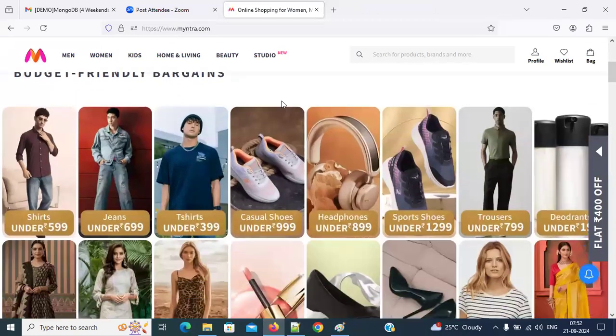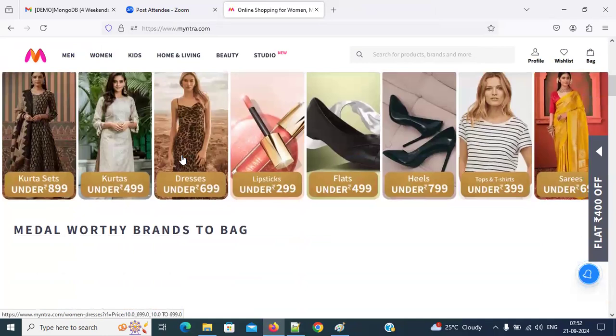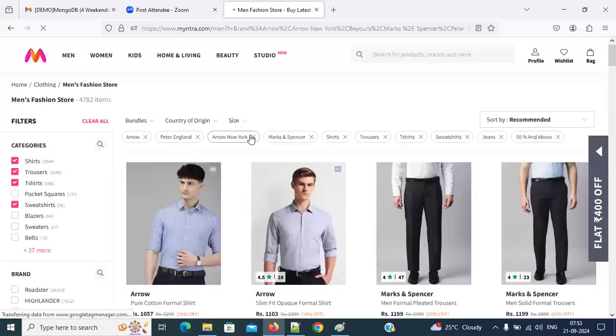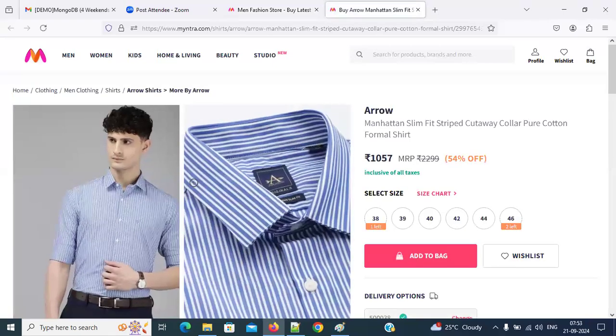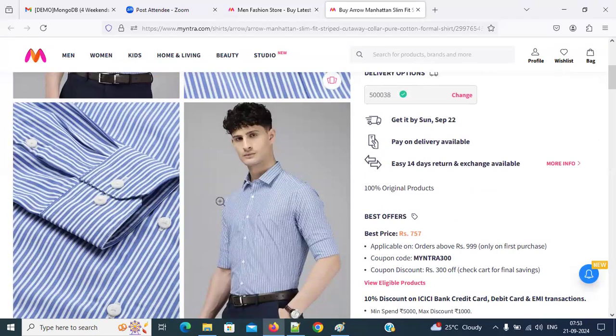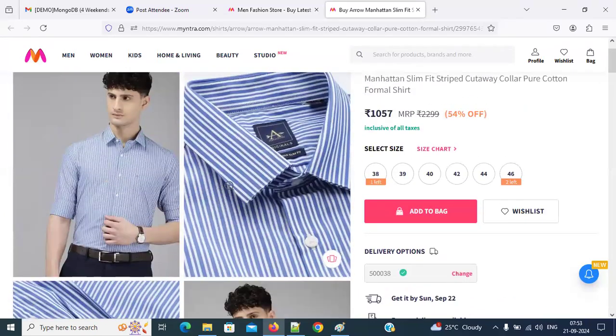Right. So I want to purchase the shirts. Think like that. If you want to purchase the shirt, can you purchase directly? No. You must log in. Okay. So can you log in directly? No, you must register.